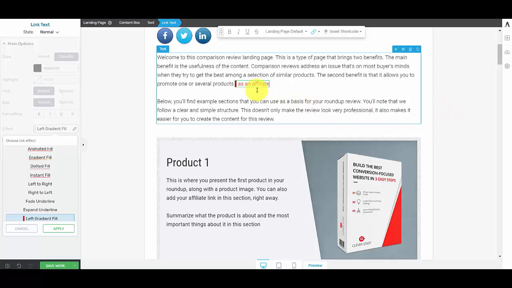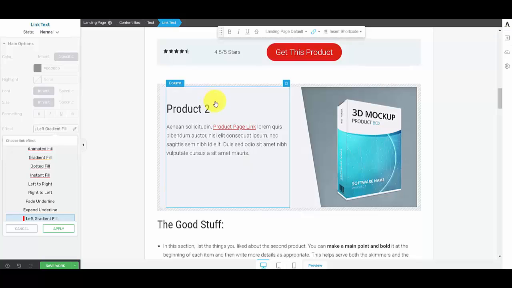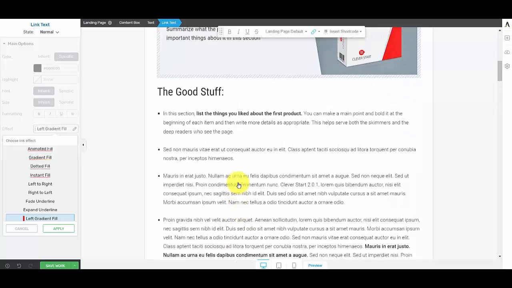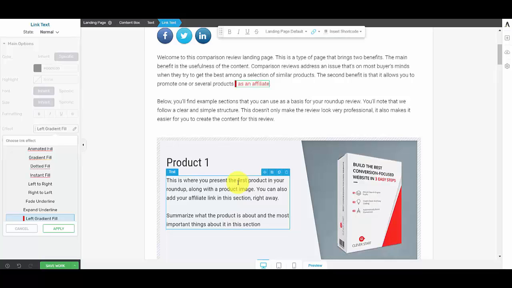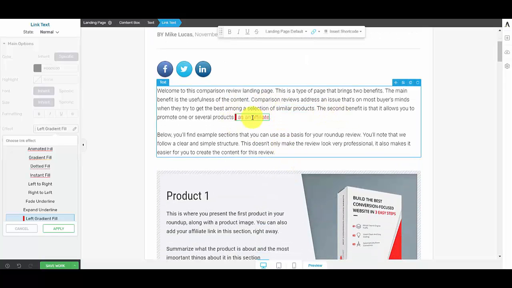As I say, be careful how you use it. You wouldn't want every link down here on the page, you know, animated. It may annoy some people. You know your niche, as I said earlier. So that's what you can do. I think that's pretty cool. If you wanted to draw your visitor's attention to a particular link, that's how I would use it.